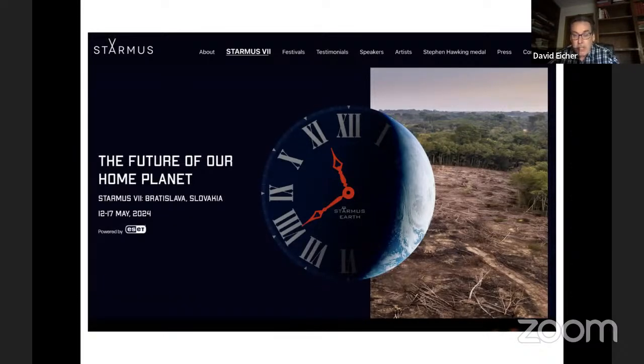But the next Starmus will be next spring, next May, conveniently about a month after the big American eclipse, in Bratislava, Slovakia, which is just a hop, skip, and a jump from Vienna. So there are easy ways to get over to Vienna in Austria and get right over the border. And we hope that you will join us with Starmus. We have a lot of announcements coming on the Nobel Prize winners and the astronauts and the musicians and rock and rollers and everyone else who will be once again at Starmus next spring.